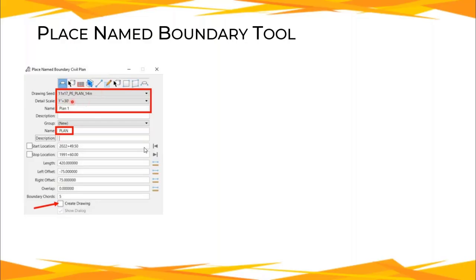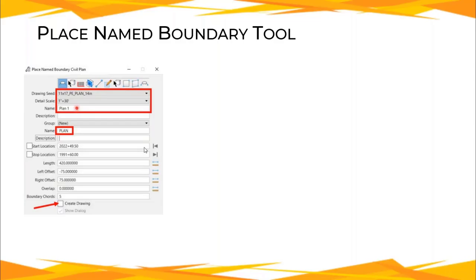Another thing that'll change the size of the boundaries is your detail scale here. You can choose any of the out-of-the-box detail scales. And really, you're just going back and forth and playing with these two to see which combination works best for what you want to do, in this case your P&E sheet, or plan view P&E sheet. After time and after going through the training guide, you'll get a good feel for what is going to work in most cases here. The 1 to 30 is a pretty common one for the plan view, and I'd say the 14 or even full width one is probably the most used one here.